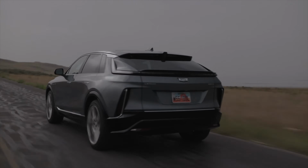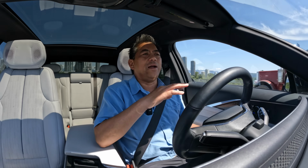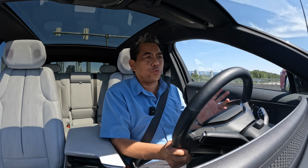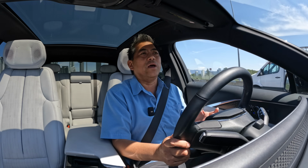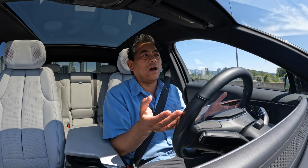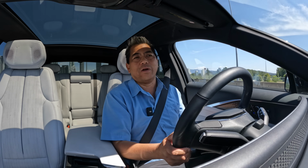So we waited a long time to drive this vehicle. Was the wait worth it? Absolutely. This Lyriq did not disappoint. This is a true Cadillac. I think they've done a great job, and I'm really looking forward to seeing what Cadillac and General Motors do for their electric vehicles from this point on. I think they've got a great start here for sure.